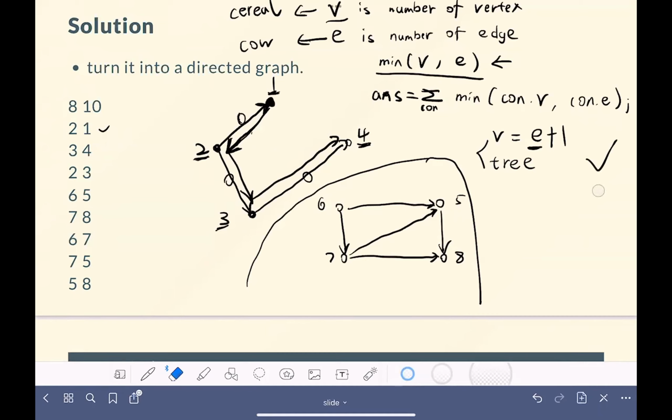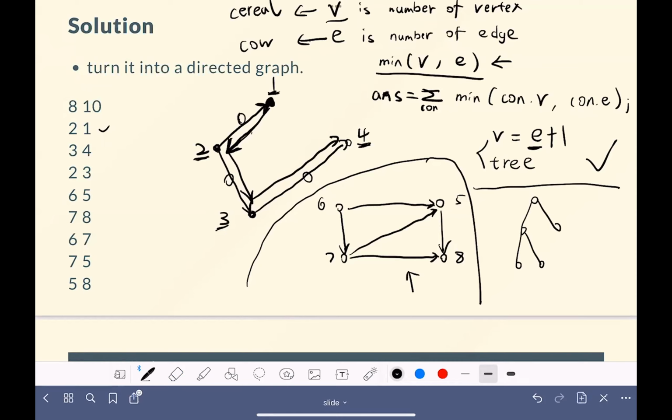For a graph that is not a tree, for example in this case, we take the DFS of an undirected graph. Also in these situations we regard the edge as an undirected edge.